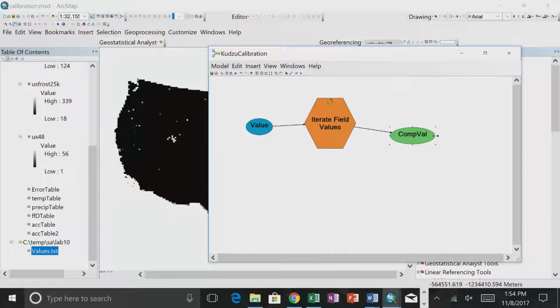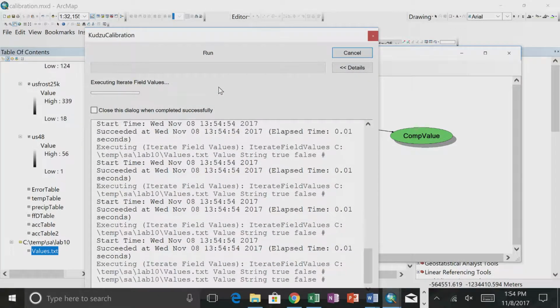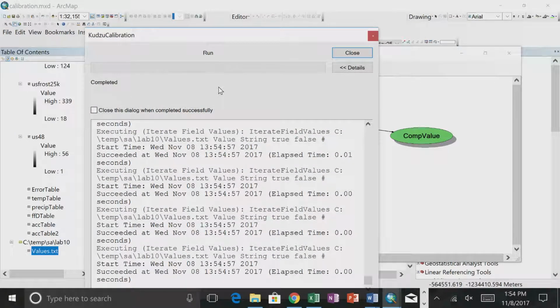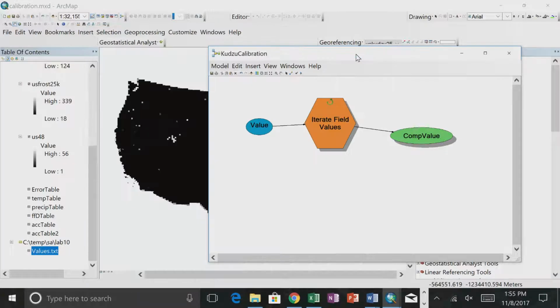I'm calling it comp value because it's the composite value. If I were to run this entire model, it would run over every single value. So it's running 125 times. We don't need it to run 125 times yet, but it's good.